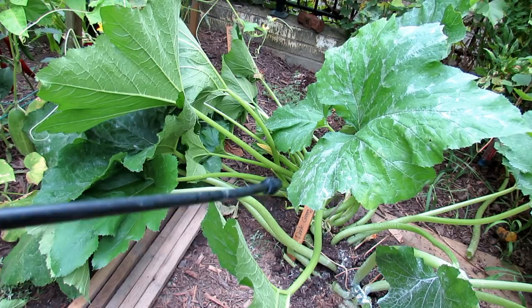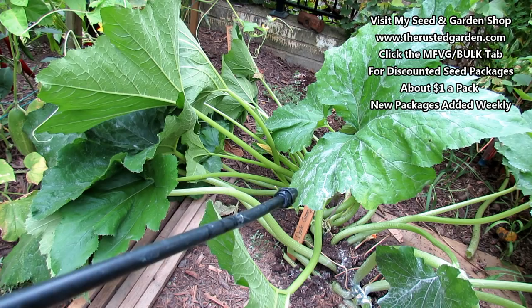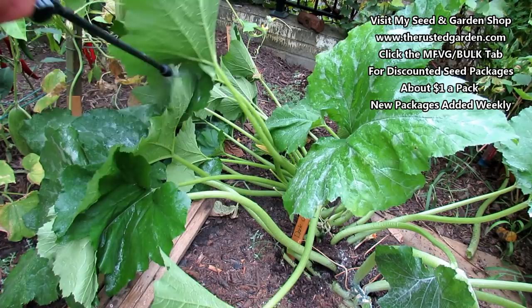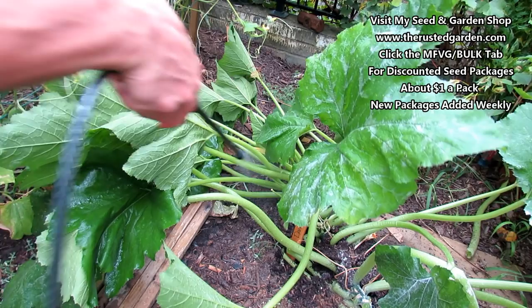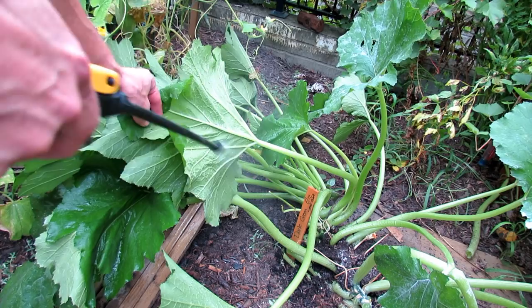And because we took off about a quarter of the leaves, give them a gallon of any water-soluble fertilizer you use — something higher in nitrogen would be great. We get in here and start soaking down the tops of the leaves, then we want to get the undersides. When the plants get bigger like this, it's a little harder to move the vine around. So you're going to have to pick up each leaf, spray the top sides and the bottom sides, and work your way down and get all the plants. You also want to get in and get the stems and really soak it down. Spray around the area — hydrogen peroxide will take care of any fungi spores on the ground. I also think it does irritate and kill off the smaller insects.